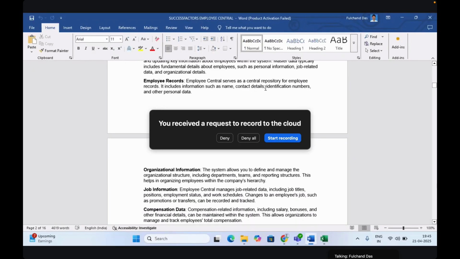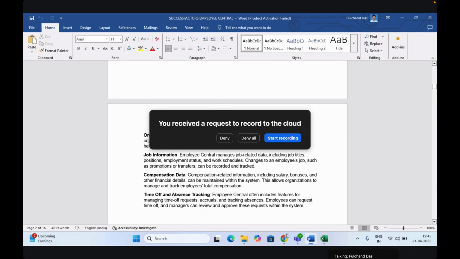Employee records their name, contact details, identification, and other personal data. Organizational information like their department, division, their position, their jobs, tasks, all storing the organization information.